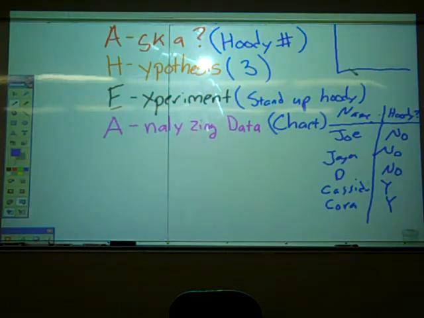Okay, now a line graph is going to be kind of difficult with this one because it's either going to be no or yes. Or a bar graph. So he's going to put bar graph. So we're going to put number of peeps on the side. And then we're going to put yes and no. And then it's going to be labeled as hoodie. Okay, and then we add 2 people. And we add a lot more people that are not wearing hoodies. Thank you, I did forget the title. So let's put this title. Hoodie down there.